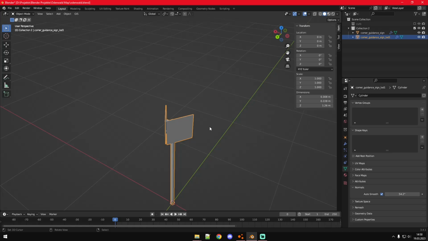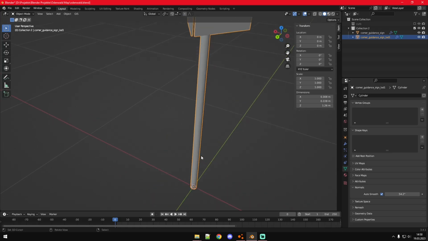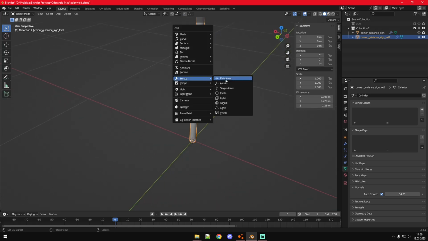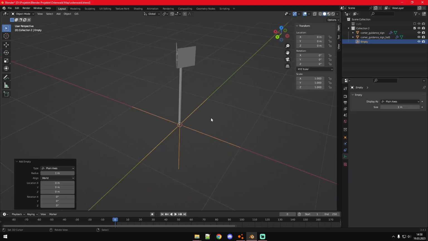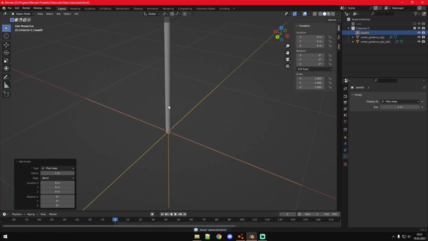Now we need to do a little bit of setup so we can export it properly. First, we're going to add in a new empty, and we're going to call it base000.